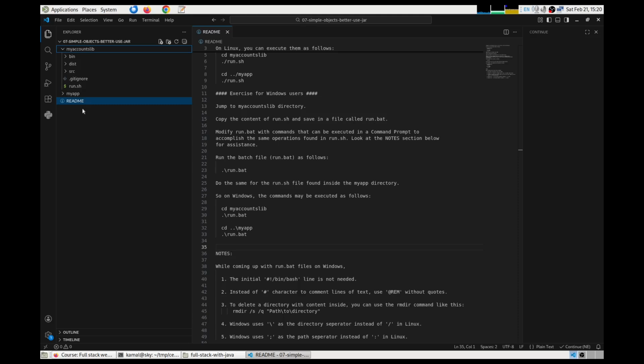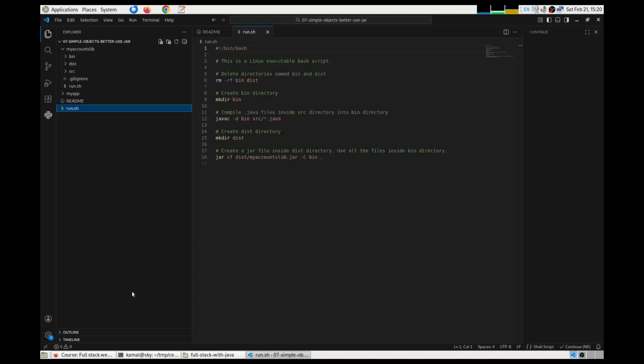So the first task is to copy the shell script to a new file called run.bat. So I will copy, and I need to paste. I would like to paste it inside the same my accounts lib directory. But if you paste here, for example, you see that the run.sh file got created not inside this directory, but directly under 07 simple objects better use jar.